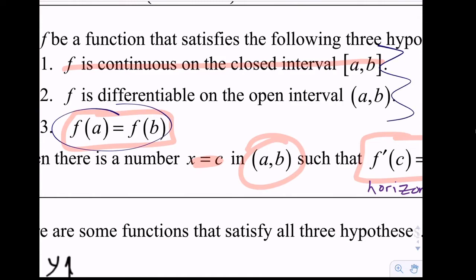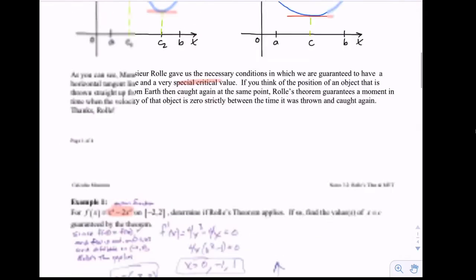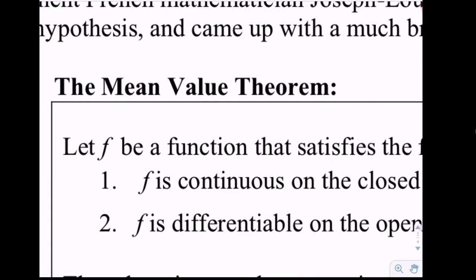But if we have these special functions that are continuous and differentiable everywhere, like polynomials, then on a closed interval, what if the y values aren't the same? What can we say then? He came up with this theorem that basically supplants Rolle's theorem. We don't really need Rolle's theorem anymore, just like we don't need the Pythagorean theorem anymore, because we have the super Pythagorean theorem, the law of cosines. But we still use the Pythagorean theorem. Why is it the super Pythagorean theorem? Because the law of cosines works not just for right triangles, but for all triangles. So once we have the mean value theorem, we really don't need Rolle's theorem anymore.